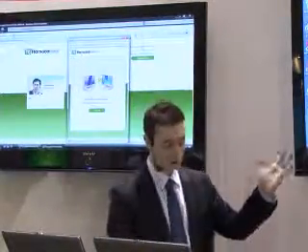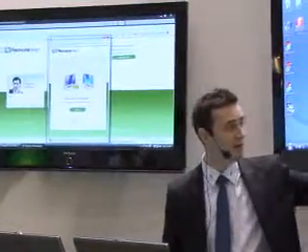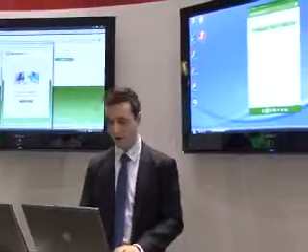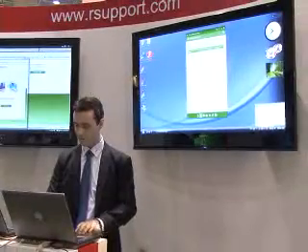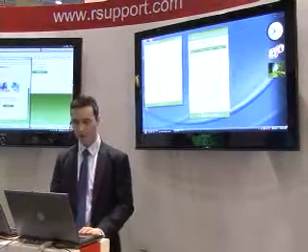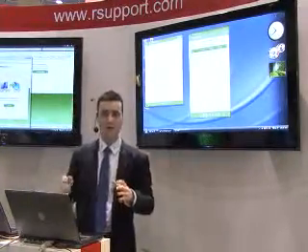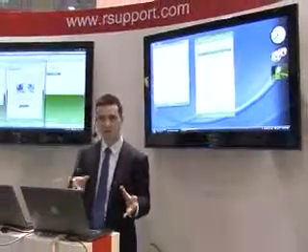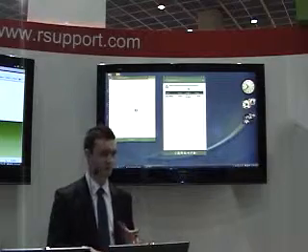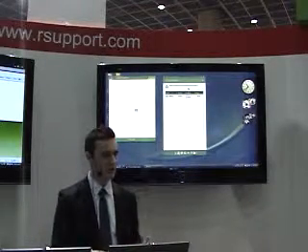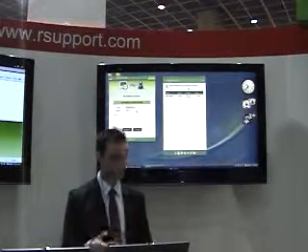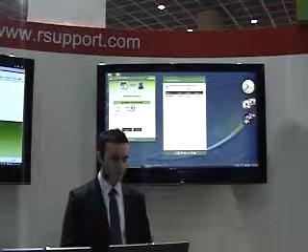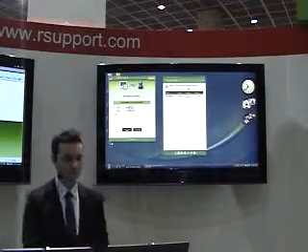So if we move back to our computer over here, the representative has received a pop-up request for support. All they have to do is click OK to initiate that support session. RemoteHelp will initiate the session by text chatting initially. So you have a text chat between you and the customer, so you can figure out what the problem is, communicate with them before taking remote control. So we'll initiate that now.